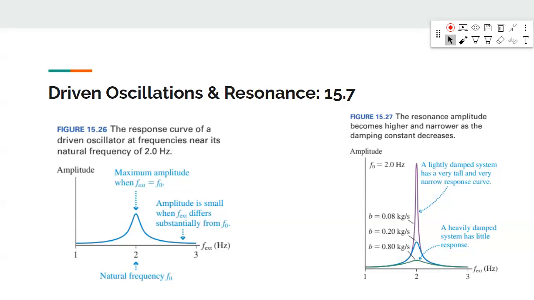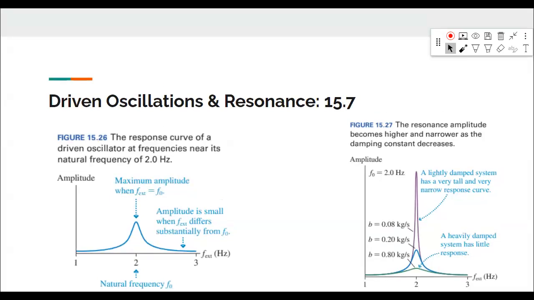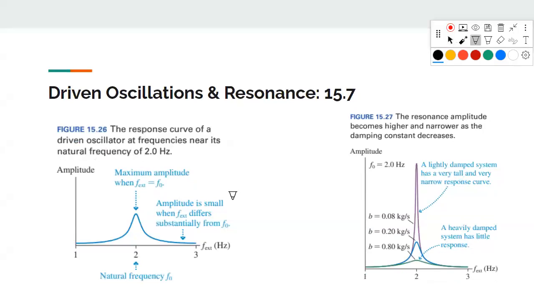And then there's an important detail in this plot on the right, which you don't need to know how to talk about quantitatively for this class, but I do want you to have a qualitative understanding of this. These B values, remember, are related to the friction in the system. We said that there's some drag force that goes like B times the velocity. So the more B that we have, the more friction in the system.